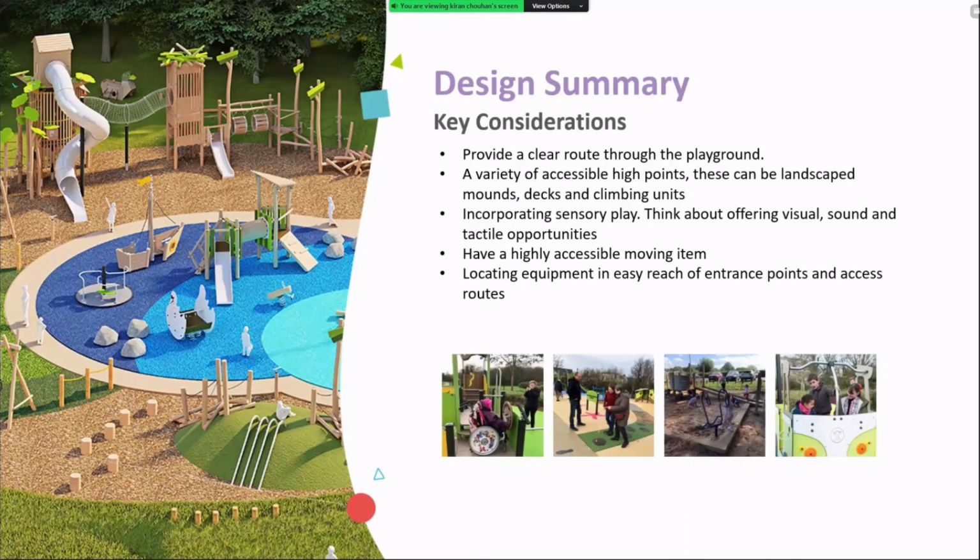Having a highly accessible moving item is another key consideration. We discussed roundabouts, seesaws, trampolines, including an item that a wheelchair user will be able to experience and feel a play value. I think it's very important. And locating equipment in easy reach of entrance points and access routes, again, it's a similar point to the first point, but it shows how important that actually is.